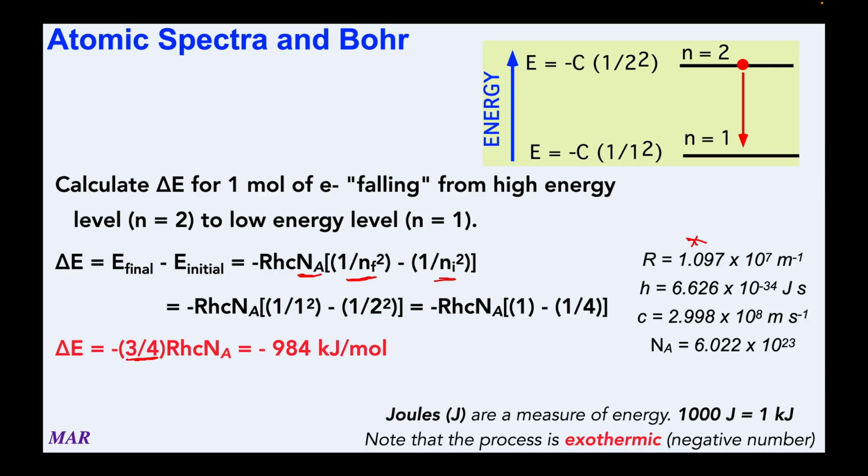So this is actually a way to calculate the energy of a mole of electrons going from 2 down to 1. We're going to see that anytime you go from a higher n to a lower n, the values will always be negative. And chemists call negative energies exothermic, which means that energy is released. And exothermic reactions give off energy. In this case, you might be able to see it or measure it, depending on where the wavelengths were and stuff like that. So pretty cool kind of stuff that Bohr figured out all on his own, more or less.